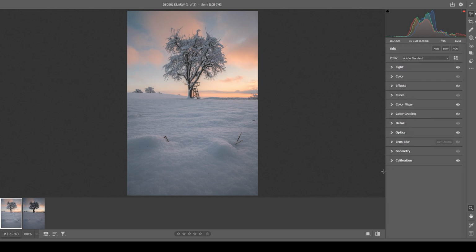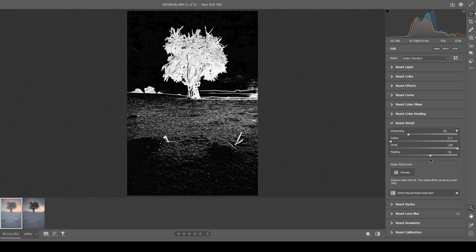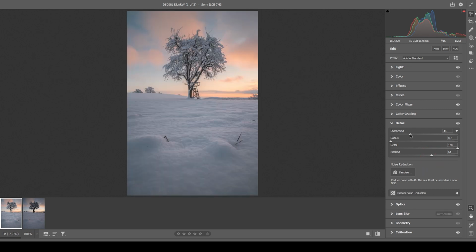Wonderful. So that's pretty much it for the raw adjustments. We went from this to this. It's still rather natural. We just have enhanced the colors a little more and brought up the exposure overall. Now, what I want to do next is to sharpen this image in the details tab real quick. So I'm always using the same settings, applying a little bit of masking and bringing up the amount of sharpening. Wonderful. Now that's it for the raw adjustments of the base image.